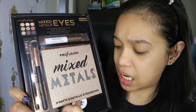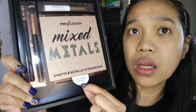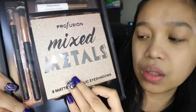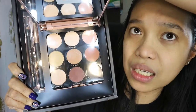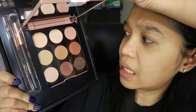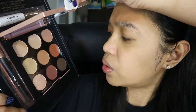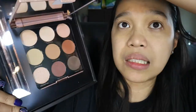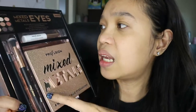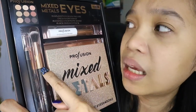So of course this one is the 9 matte and metallic eyeshadows. It says here lift open here. Okay, so this is how it looks, and on this part is the mirror. So there are 9 shades of eyeshadow. 1, 2, 3, 4. I see 4 glittery or metallic ones, and then 5 matte. The colors are very nice. Okay, and then here is the eyeshadow primer, and then here is the eyeliner. It's black, and then the blending eyeshadow brush there.